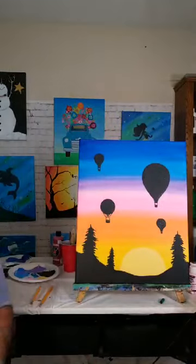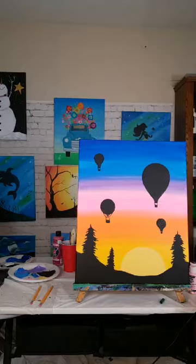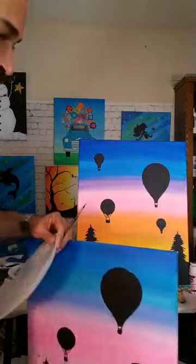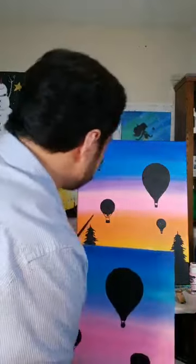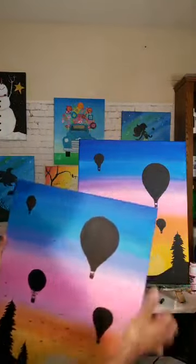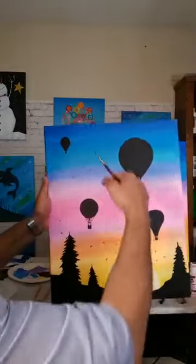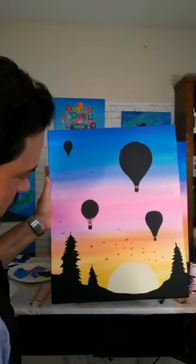Okay, guys, let's talk about those birds. And I'm hoping we don't get interrupted while I'm talking about these guys. So again, even if you're not done with your balloons, pay attention to this step. You already have seen the balloons plenty, so you can always go back and fix those, right? Adjust those.